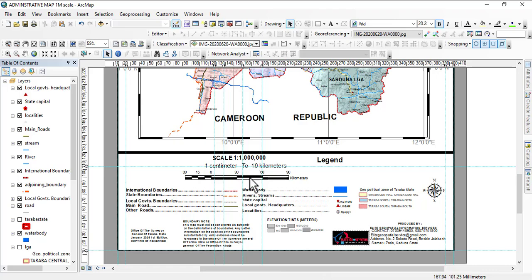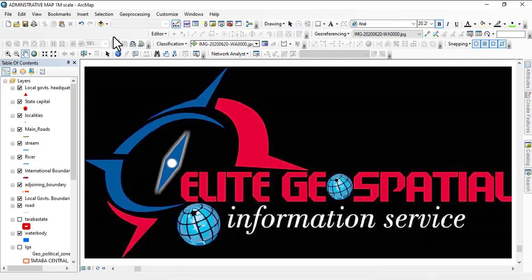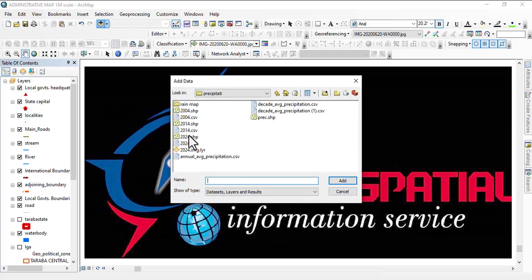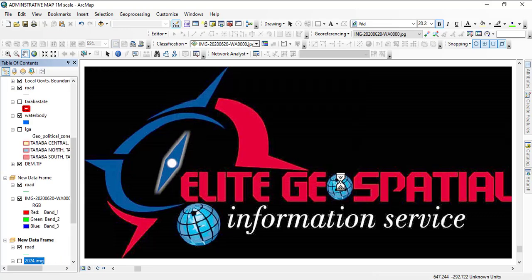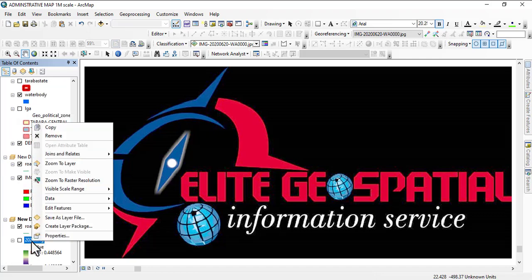But a layer file, on the other hand, focuses on saving just that very layer, that singular layer.